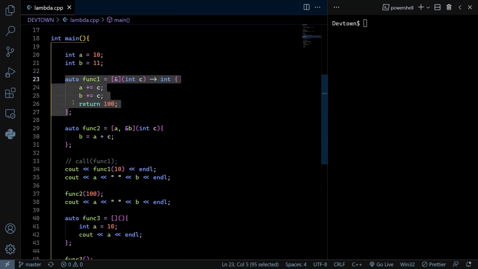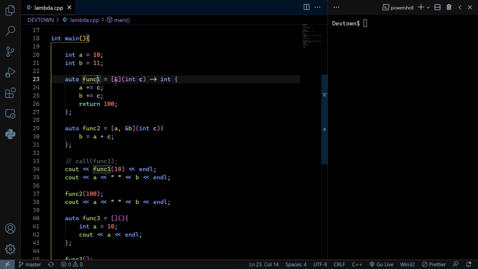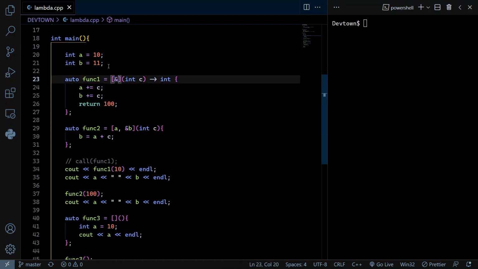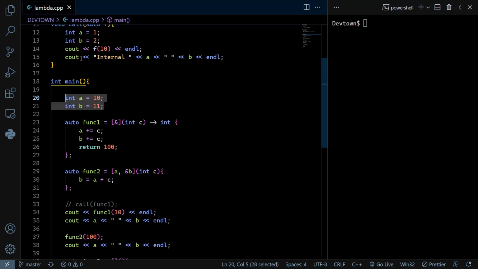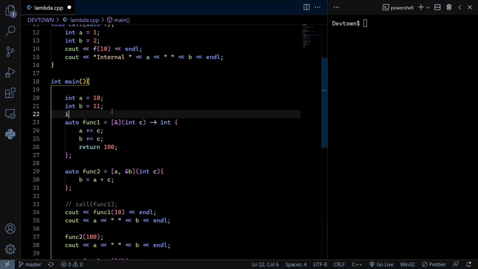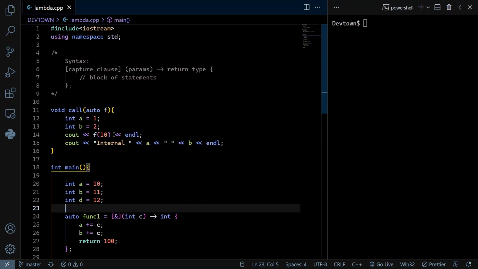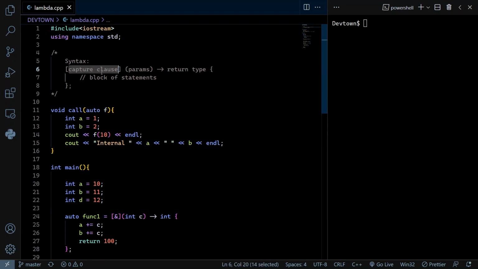And while defining the function func1, I have a capture by reference. Now what this will do is that it will capture the variables a and b, or if I had another variable called int d is equal to 12, it will capture that as well by reference. So that is what the capture clause actually captures.